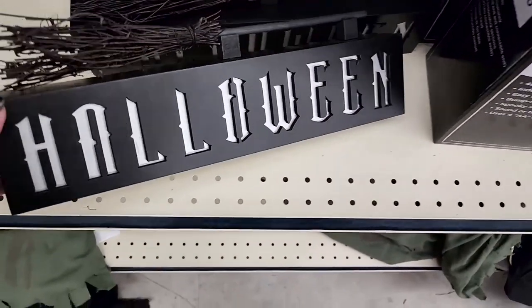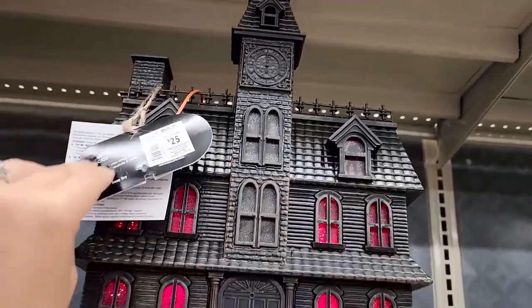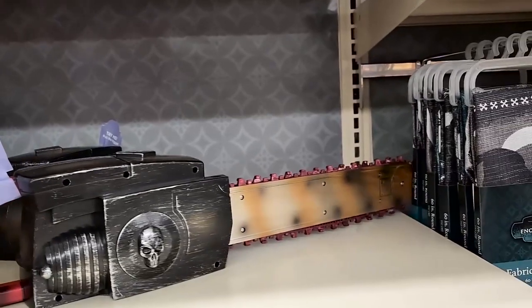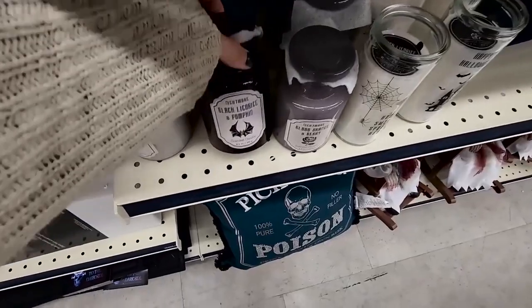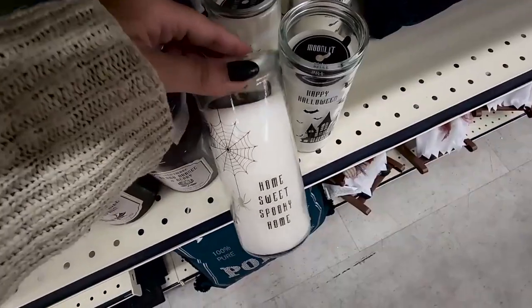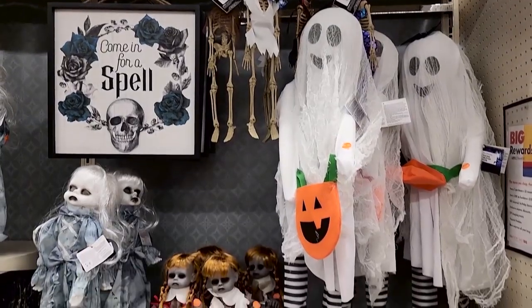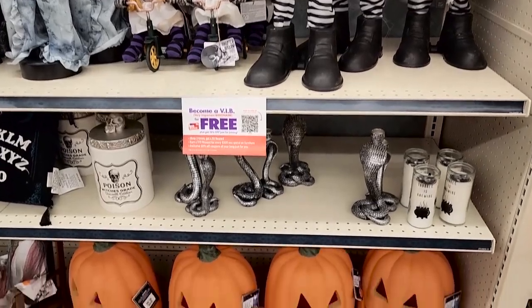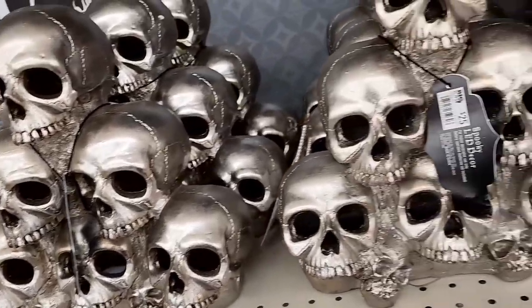I just loved the font on that sign. The cute little witch broom was a nice touch. They still have that light-up haunted house that I showed you in my haul a couple years ago — total Addams Family vibes. There was a really cool animated doorknob, a bunch of candles, and these spooky trees that had a king cobra snake in them, which was really different. Snakes seemed to be a big theme this year across many stores.